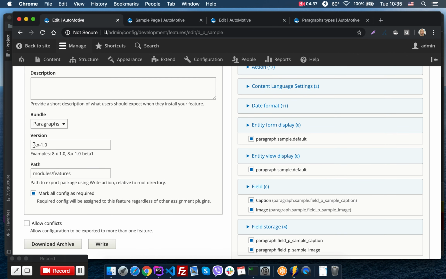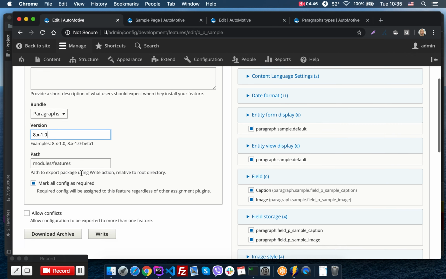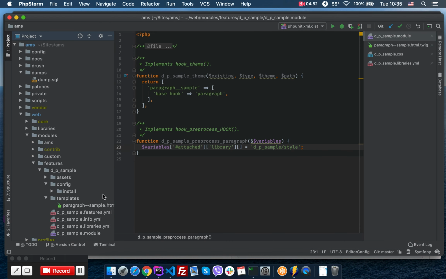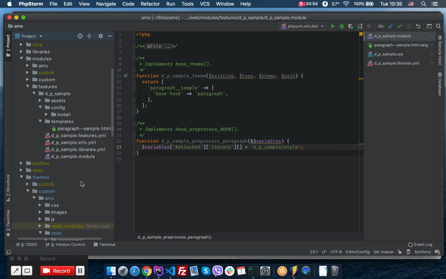I gave it a version from here. Just copied it, pasted it here. And I chose the path for it in modules/features. So it writes over here in modules features, but when you're still creating it, it's not here yet.